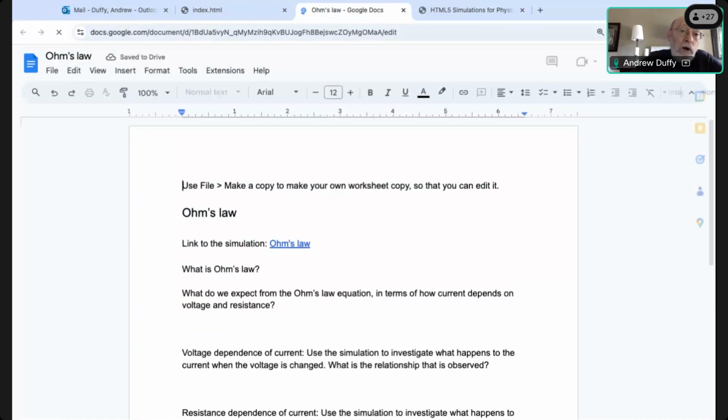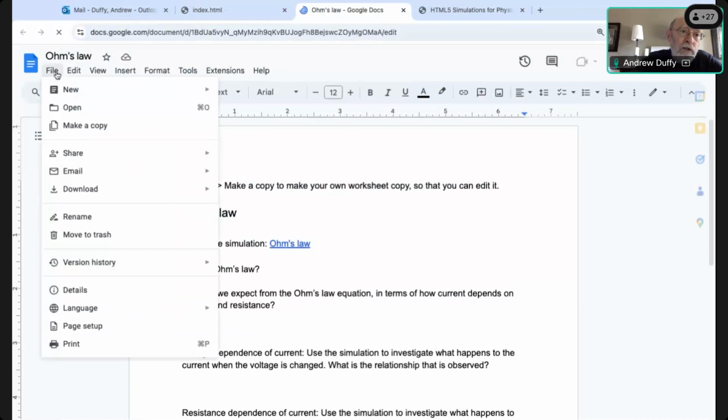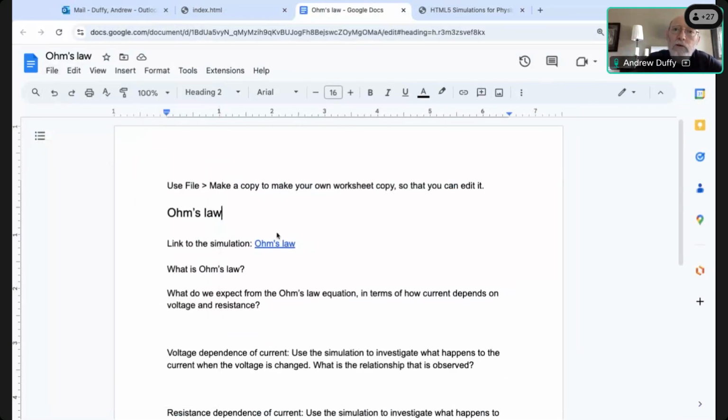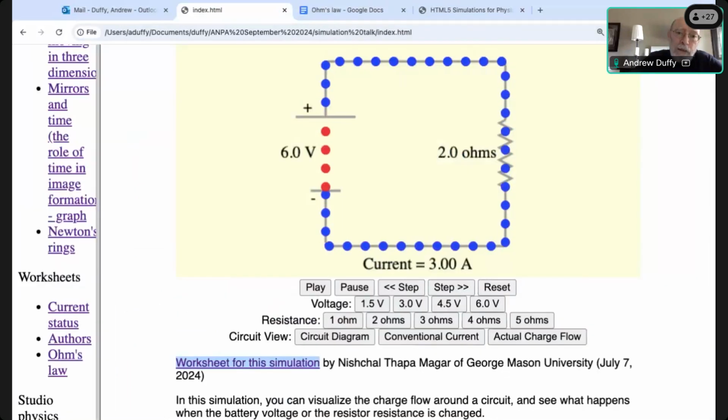And if you open it in a new tab, you have this functionality to make a copy for yourself. So you might go, well, I like this worksheet, but I want to change it a little bit. What you do is go File, Make a copy, and then you will have a copy for yourself that you are free to edit, and you can give that version to your students if you would like. Any one of our worksheets, which are Google Docs like this, you can do that with. So that's how you make use of that.